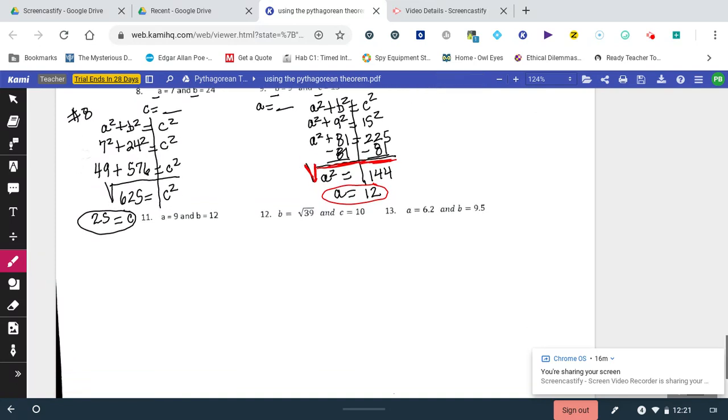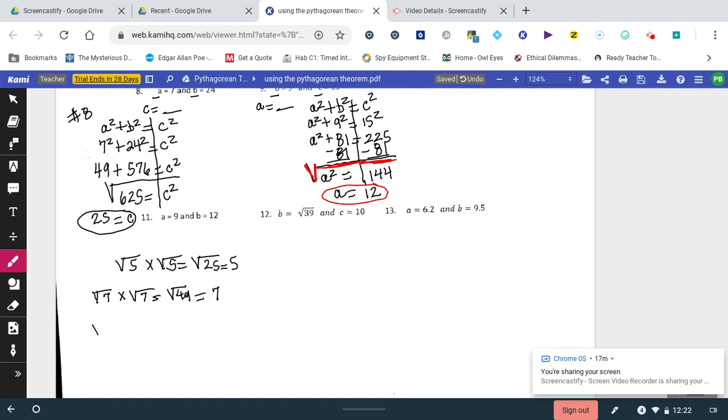Right, I'm going to work 12, but before I work 12, I need to go over something. All right. So if I ask you what is the square root of 5 times the square root of 5, you should at least be able to tell me that it's the square root of 25. Well, 25 is a perfect square. So what is the square root of 25? Well, it is 5. If I say, what is the square root of 7 times the square root of 7? Well, it's the square root of 49. The square root of 49 is 7.